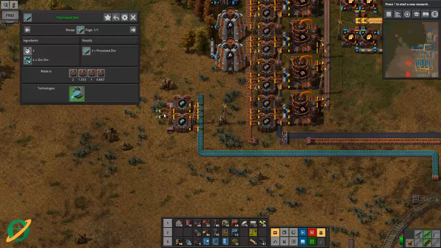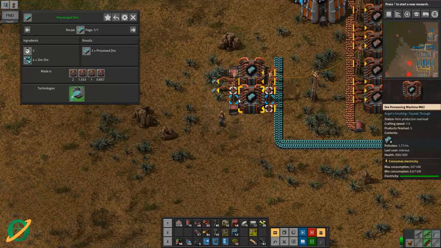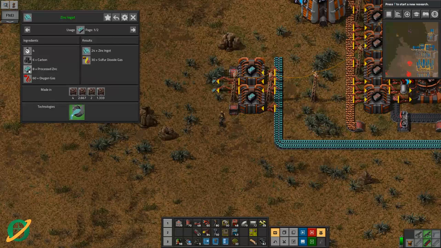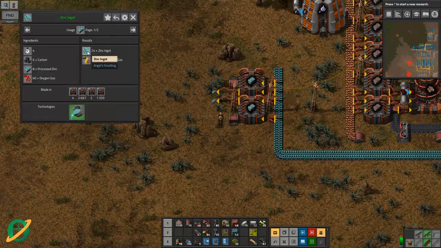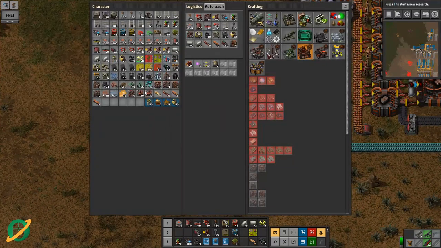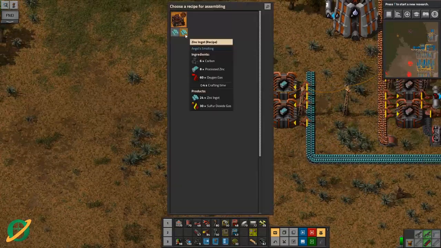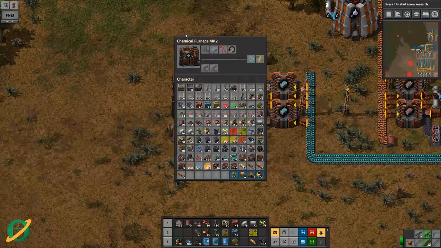Okay, so we process the zinc. We get 2 processed zincs. 4 ore into 2 processed zincs, and those processed zincs are going into the chemical furnace at a ratio of 8 every 4 seconds. Let's get some numbers here. Where's my chemical furnaces? Which ones are they? This one? Alright. I'm just going to pop it over here and we'll have a look. Zinc ingot from processed zinc. Yep, that's what we want.